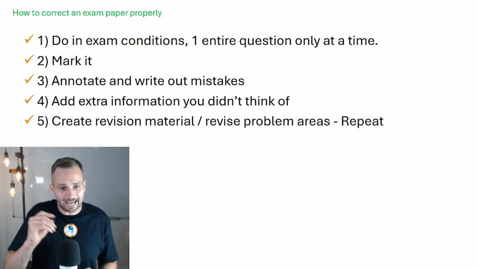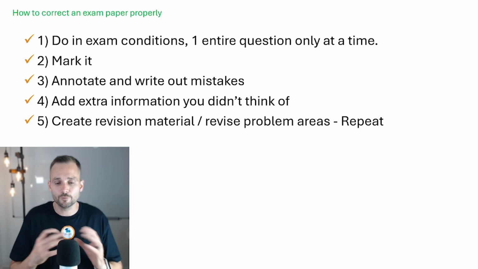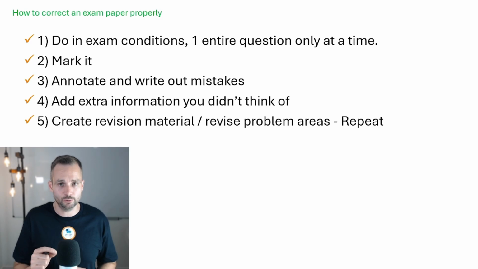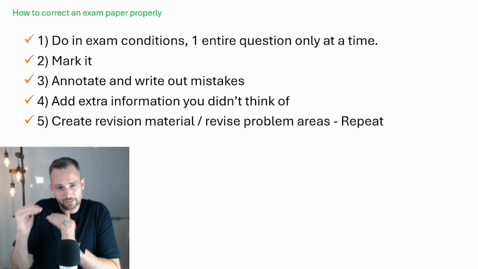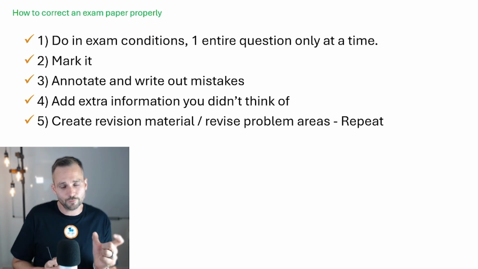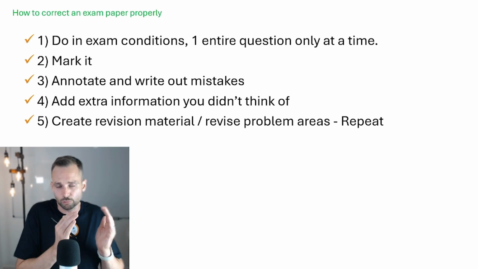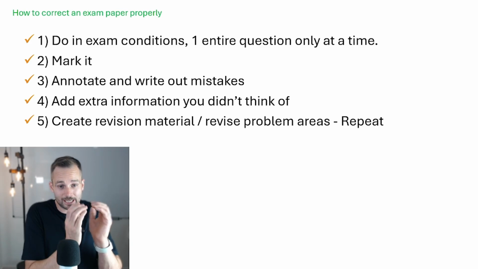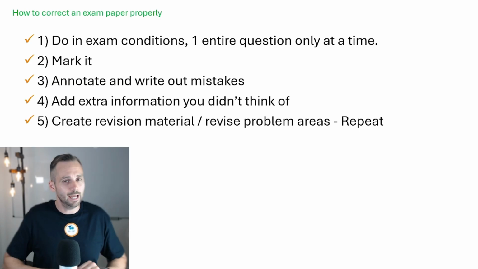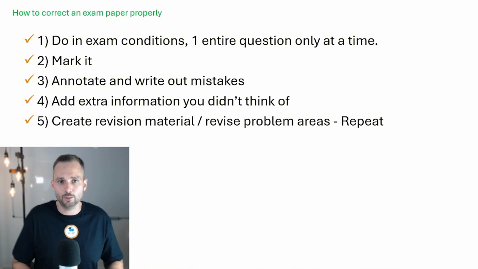Now step 3 is annotate and write out your mistakes, which most people tell you to do. Schools will do things like use a purple pen. Fine, go for that. Now the important thing I want you to do is this: this exact question asked this thing that you wrote down. Good job for getting it right. But a very similar question in the future might ask a bit of different information, and you need to know that as well. So write the extra information that you didn't think of. That is more important than just ticking it correct. It's writing down the extra information you didn't think, as well as the things that you missed. Then what I suggest you do is just take those things only and revise those. Everything you've got, leave as a general rule. Anything you could have added more, revise that however you would do, and again in another video I'll show you how to do that.